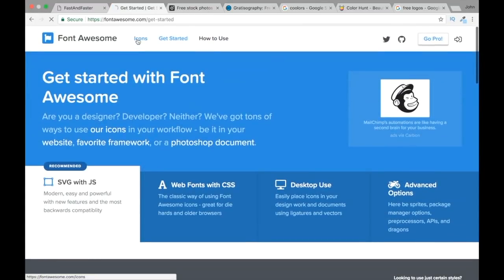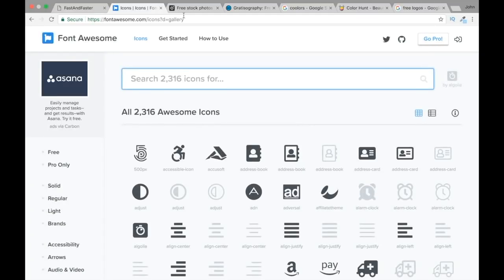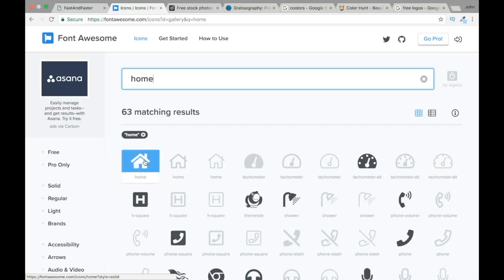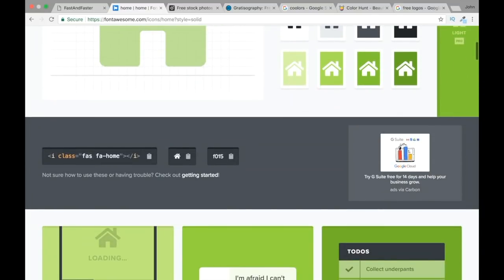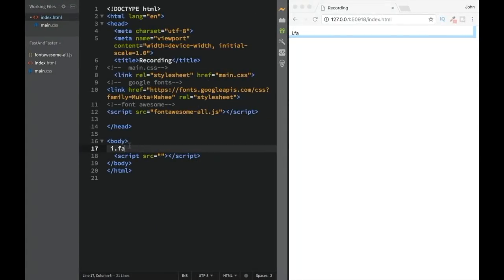So let's just say if we go back to icons, right? Over here within icons, the one that I always test it out with is home. Right, so if we click it over here, home, you'll see over here that instead of fa home, you actually have s over here, right? So that might be confusing for somebody who has been using it for a long time, right? And you'll see that for different icons, it's actually going to be different, right?